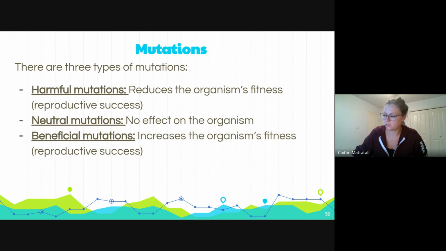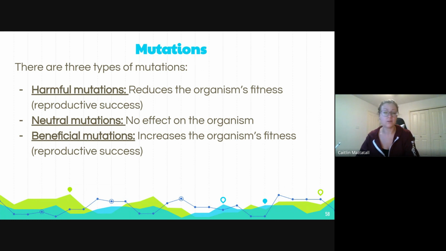So the 3 main types of mutations that you guys are going to need to know are very, very general categories. You have harmful mutations that are going to harm the individual, not necessarily physically, but they're just going to harm their chances at reproduction. Neutral mutations are neutral. They do nothing. Okay, they don't change anything. They maybe change one letter in your DNA, and that one letter happens to cause 0 changes in the protein that it's eventually going to make. And then beneficial mutations are going to increase reproductive success.